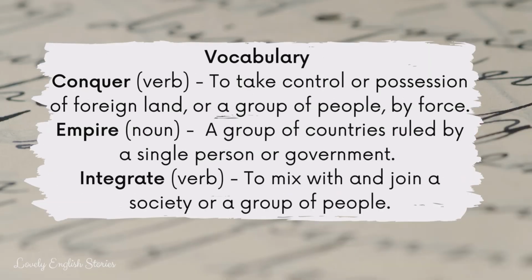Let's go through some of the vocabulary. Conquer, to conquer. To conquer is to take control or possession of foreign land or a group of people by force. Empire. An empire is a group of countries ruled by a single person or government. Integrate. To integrate is to mix with and join a society or a group of people.